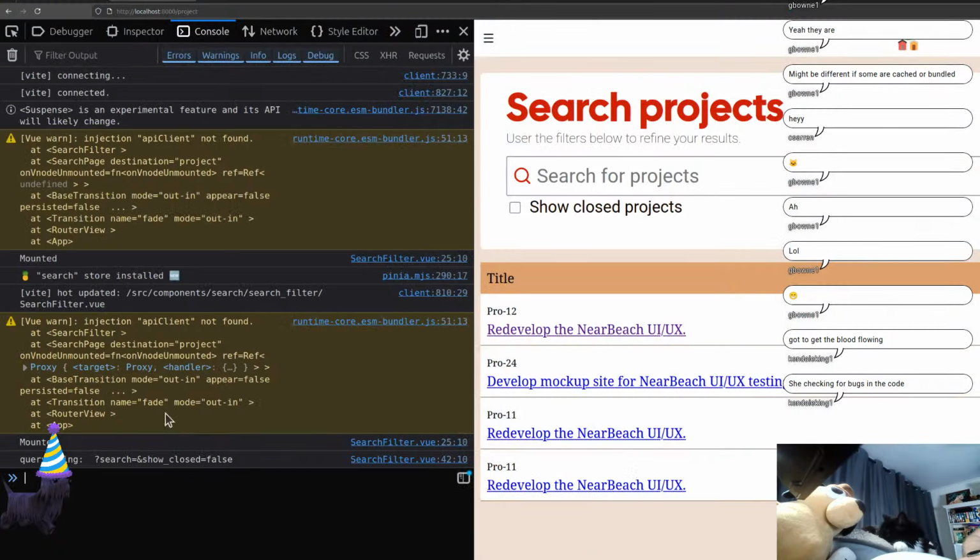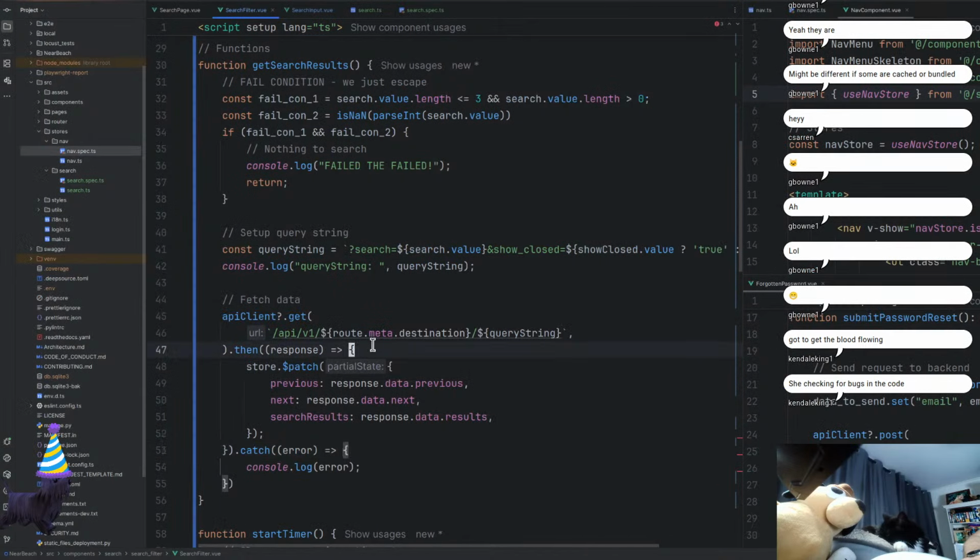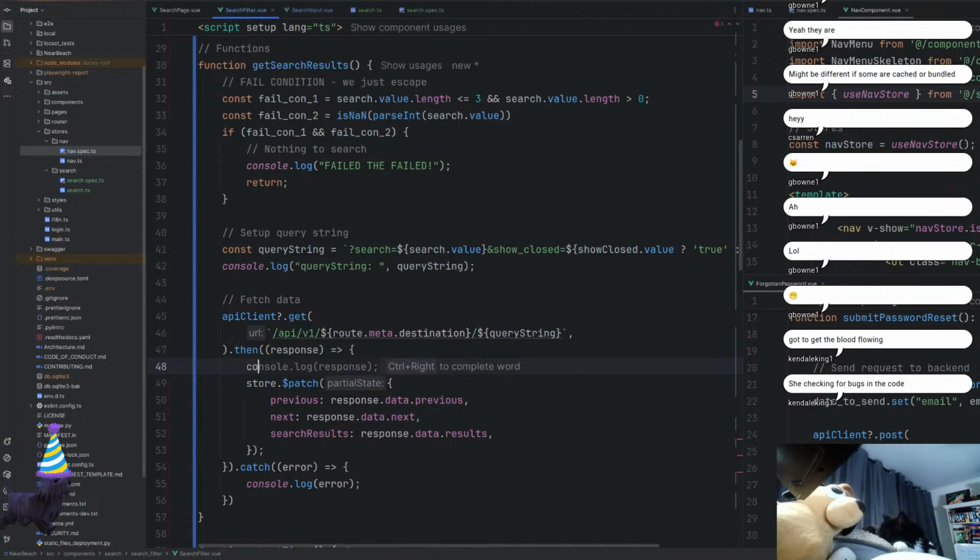We're going to hit the console. We are going to hit refresh. So it says it's done that, and then nothing else. And then did we get data? Got data.